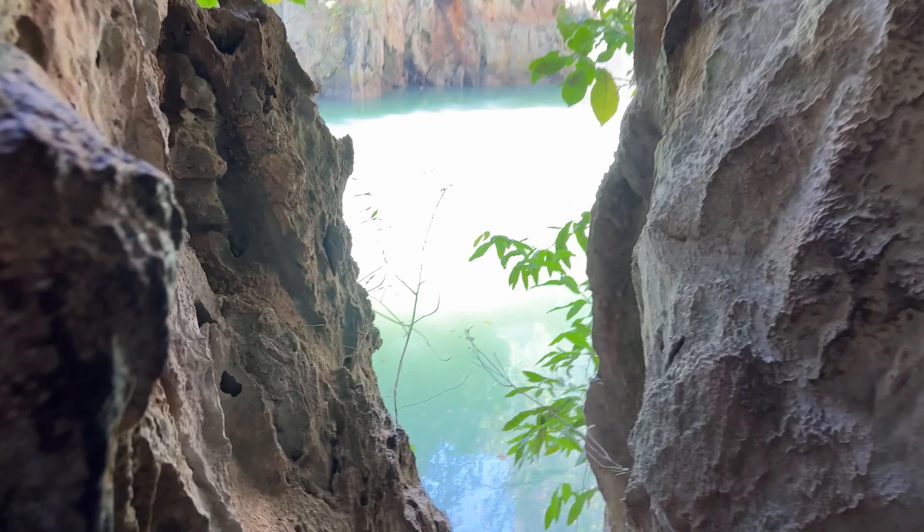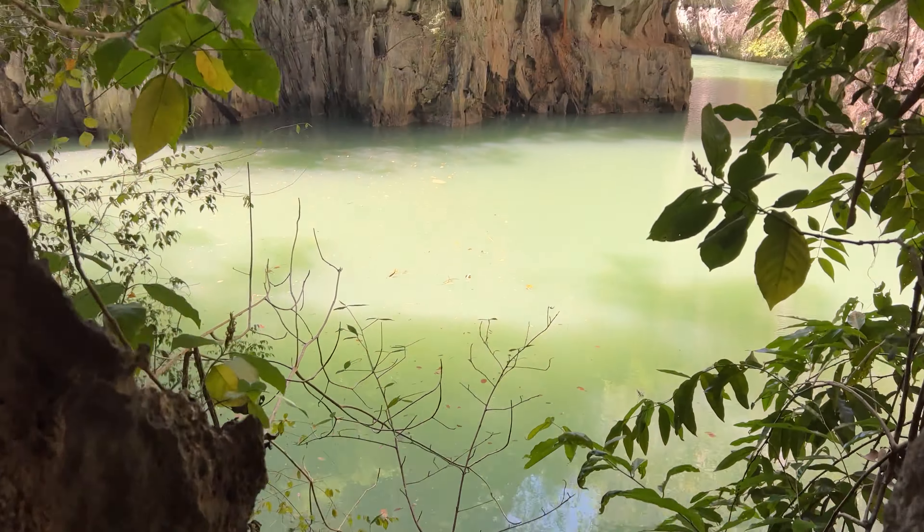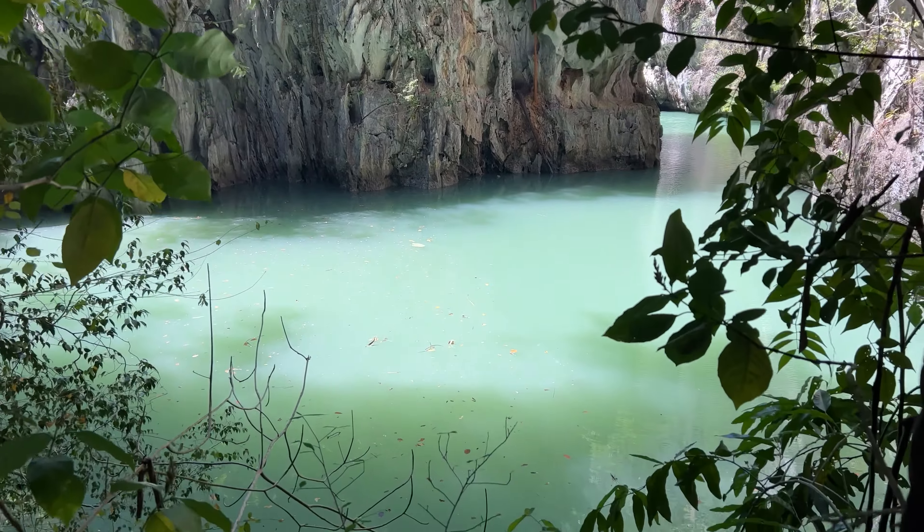At the end of the cave there's a little nook where you can look outside and see the rest of the bay. Phanak Island in Thai roughly translates to 'a place to live, a place where people are staying.' A clan from Indonesia actually came to live here, staying in these caves. There's a law in Thailand that says you're not allowed to evict someone from a place they were staying without finding them another place, so the Thai government found a place for them, established a village, and now they're all Thai citizens. Very interesting how people used to live here and now they've established a whole community.